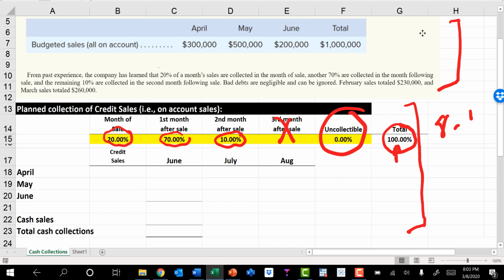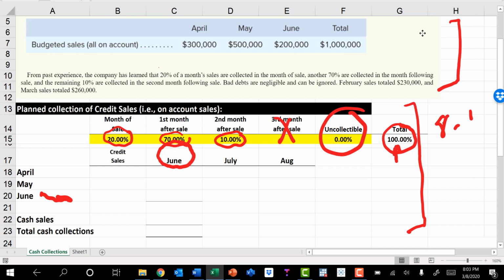Okay? So at that point, the month that you're after is going to be June. So we're going to look for cash collections in June. The problem would have to specify that, so look for that first. For some reason, it didn't specify that in here. They also give you a lot more sales information than you need. So that's why I always start with the month that I'm asked for. So I start with June down here.